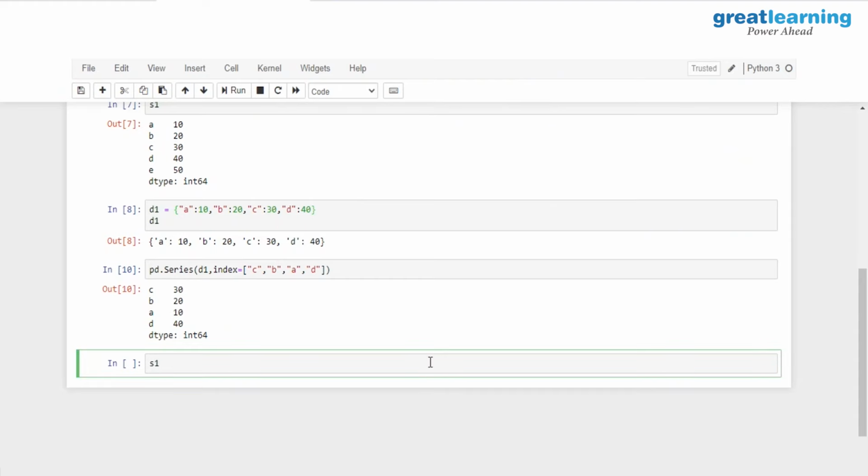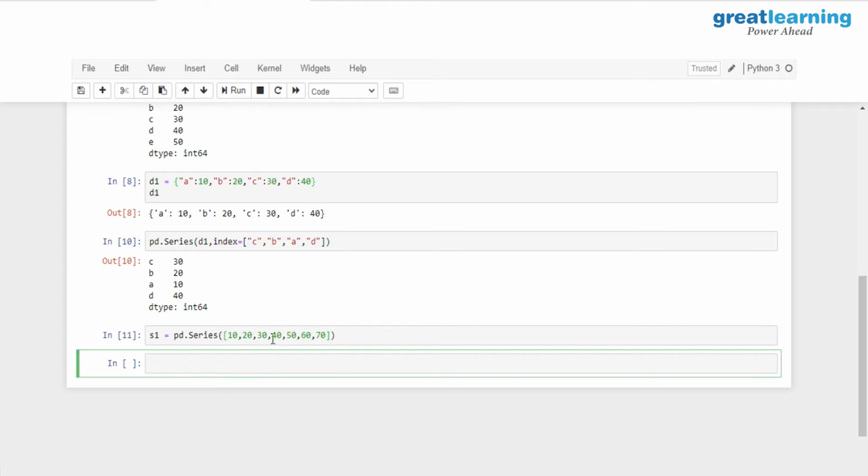And let me just create a new series object over here. So I'll have S1 is equal to pd.Series and inside this I'll pass in a list of elements. I'll have 10, 20, 30, 40, 50, 60 and 70. Now that I have this, let me extract this element which is present at index number 3. So I'll have S1, I'll have parenthesis, then I'll just go ahead and give in the index value. So index value will be 3.